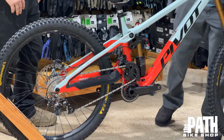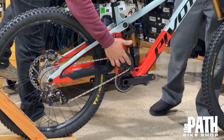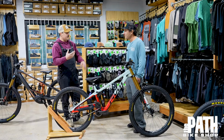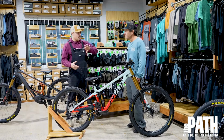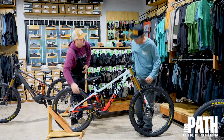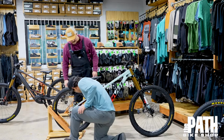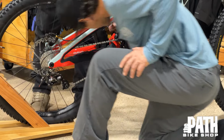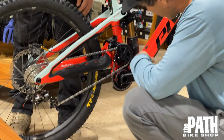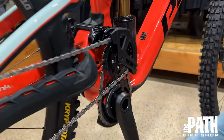And then we tension the chain by moving the upper. Yes, the upper chain ring is, I don't know if I want to quite describe it as eccentric, but it is to an extent because you can clock it in order to provide tension. The mount is eccentric, maybe? I believe it is, yeah. Interesting. That's the way they describe it, and there's actually two extra chain rings in there. Correct. That's how they get that gear. Yeah, so there's a total of 3 chain rings in the front for your reduction gears.